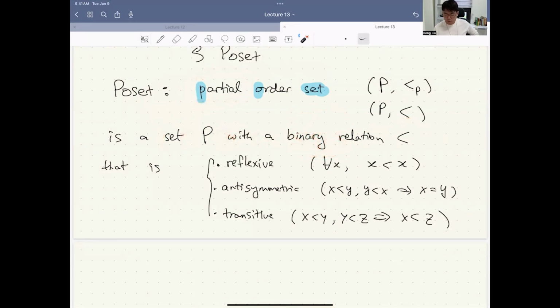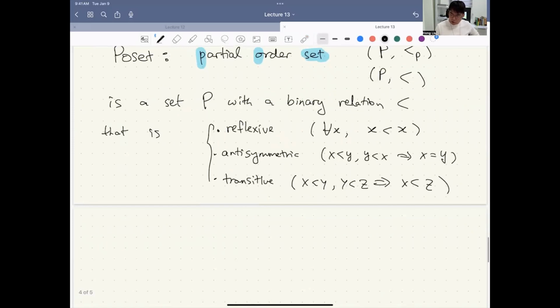For some pairs we have A less than B. If you think of the Boolean lattice, where you have subset containment, for some pairs in the middle layer, neither contains the other, so they are not comparable. So partial order means only some pairs are comparable. And this comparison should admit transitivity, which is natural, because in the natural number ordering, if 2 is less than 3 and 3 is less than 4, of course 2 is less than 4. This is mimicking the transitivity we have in the natural numbers.